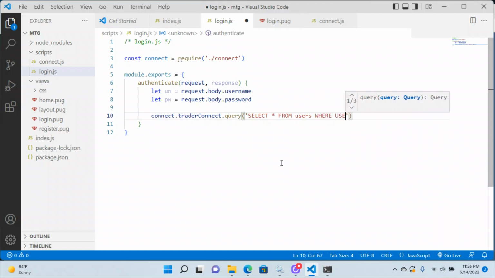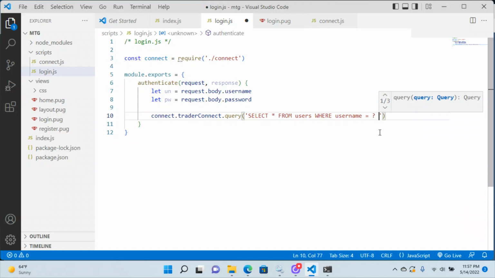Where username equals, and here's something cool in here. We're able to use these question marks as wildcards, and then just give it an array for a second argument on this query function, and it'll replace the items that we've got in that array over these wildcard keys.